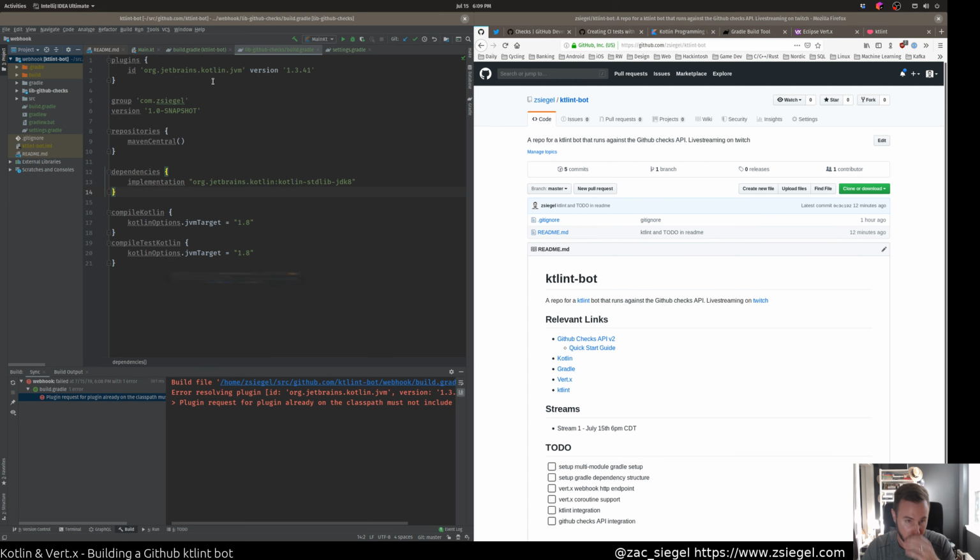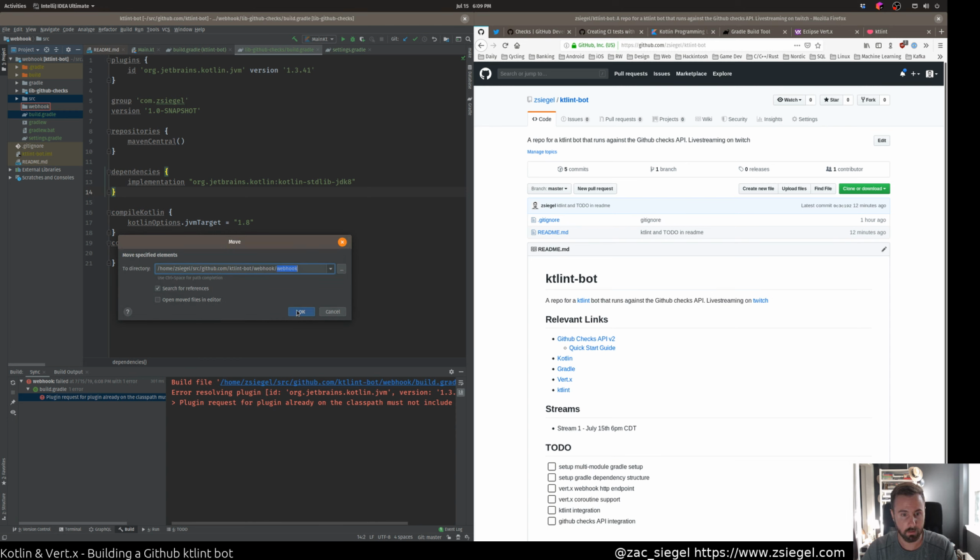We'll just create a directory, right? Because we're just moving things around, and we're going to take the source, the build, and the build.gradle, and put this into webhook. Okay.